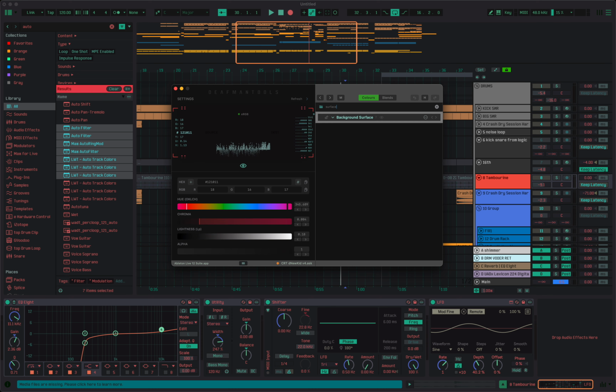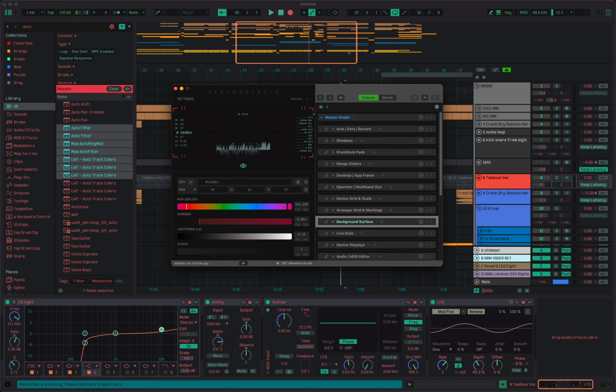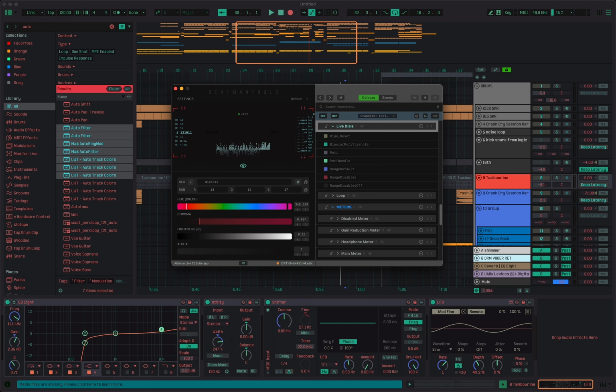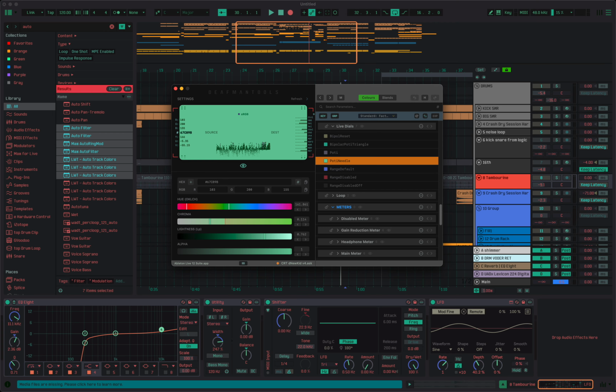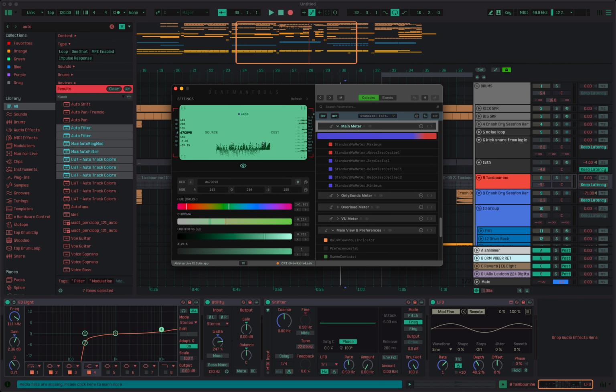Yeah, same goes for our group search. As you can see, everything is much snappier. But yeah, let's just look for live dials and continue, and let's search for meters. Yep, it's the main meter here. Great.